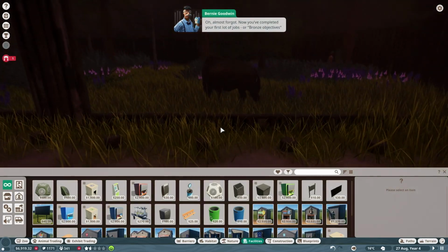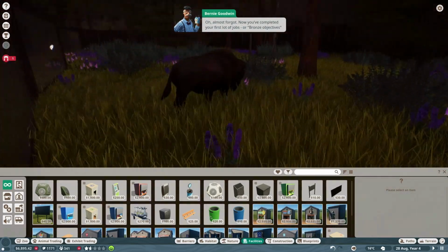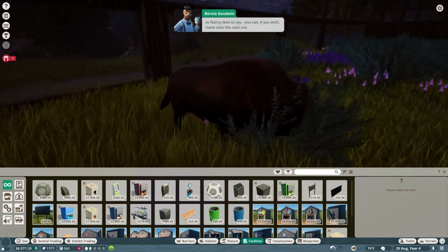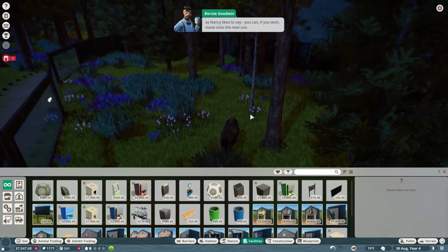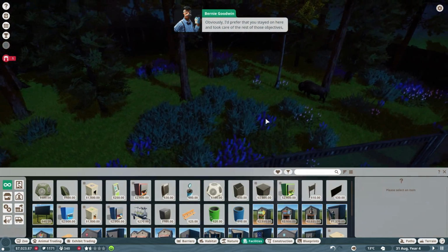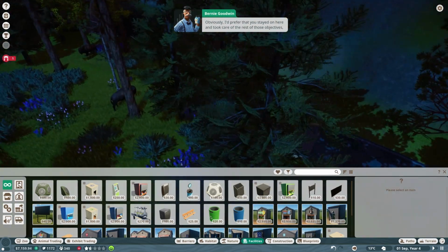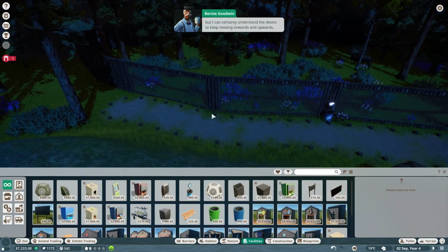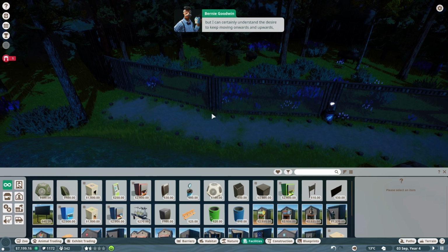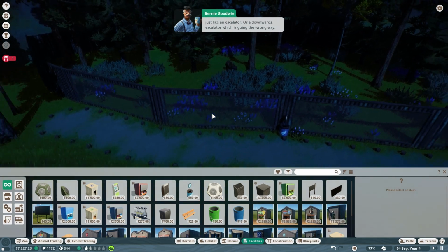Almost forgot. Now you've completed your first lot of jobs, or bronze objectives, as Nancy likes to say. If you wish, move on to the next zoo. Okay, thanks for the offer. Obviously, I prefer that you stayed on here and took care of the rest of those objectives. Yeah, I'm gonna try to. But I certainly understand the desire to keep moving. I gotta ask my peoples, though, to see what they think.